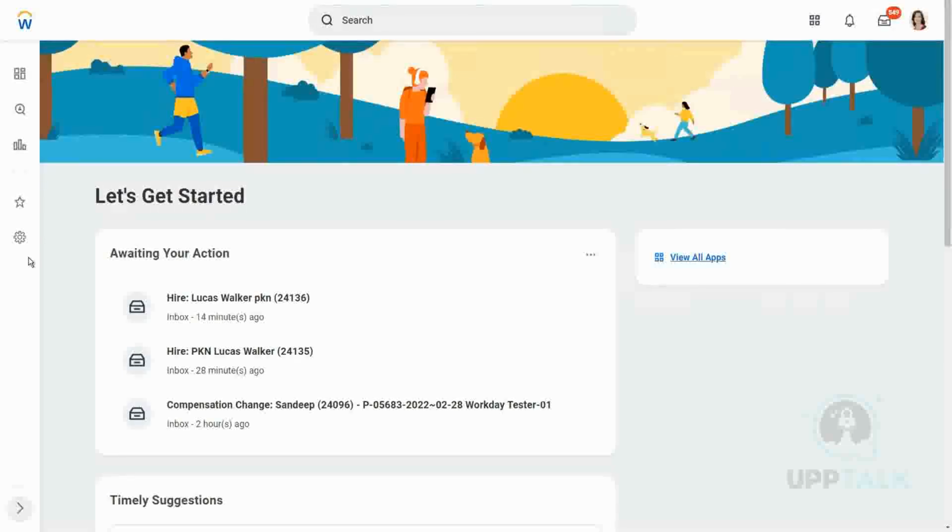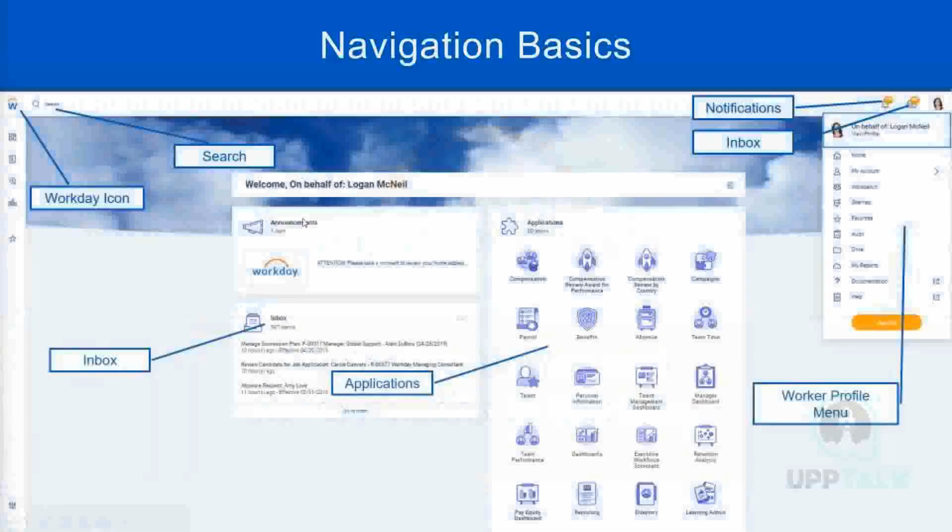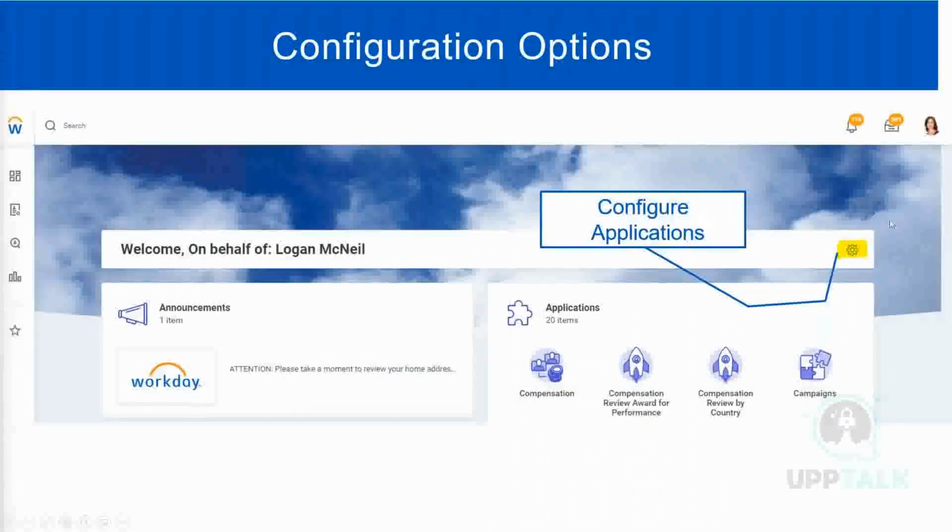So from there, let's start with this topic called Navigation Basics and Organization. Let me quickly go through the slides here. You see, this picture is a bit old. This is now the workbench. This is no longer the landing page, but this is more of the workbench now. And we saw these applications, and we saw this gear icon where we are able to configure our applications. This is what we covered in today's session.